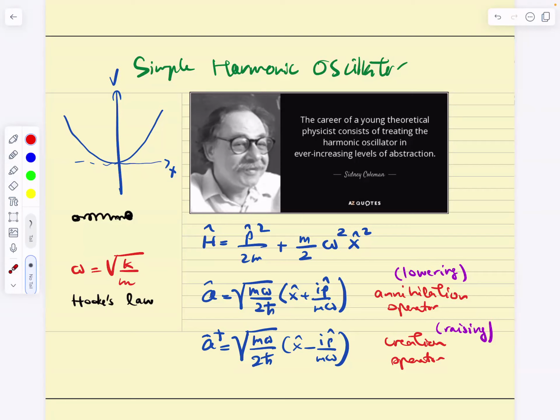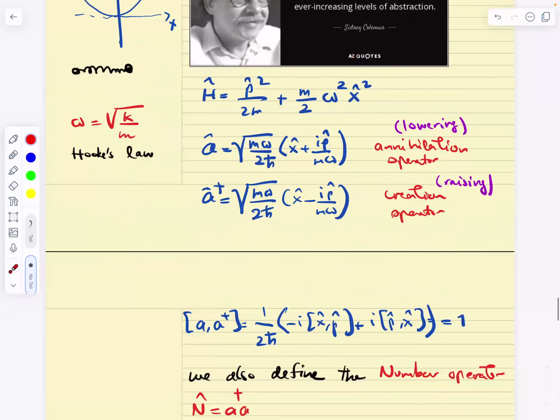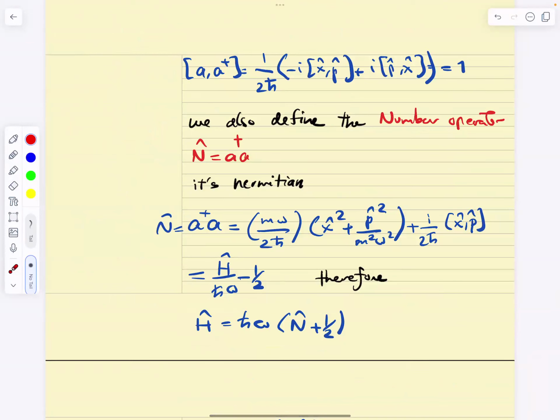All right. So A is not an observable. It's not self-adjoint. It's not Hermitian. Nonetheless, it's a useful operator. So what are the properties of it? First of all, the commutator of A and A dagger is 1. This is a very, very useful property. These factors are there precisely to make sure that the commutator is 1. This is literally the reason, the normalization. So that's property 1. You could check it explicitly, just expand it and check it.